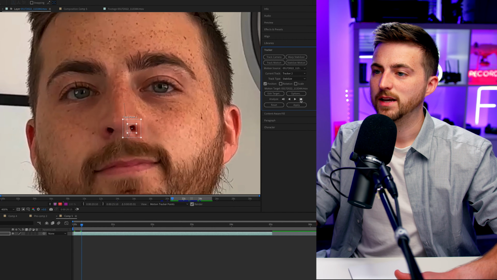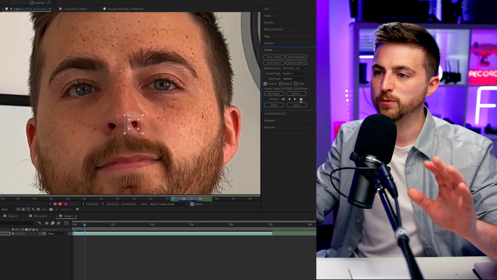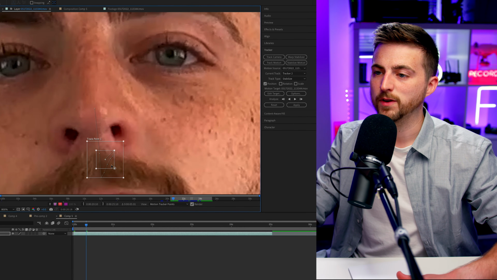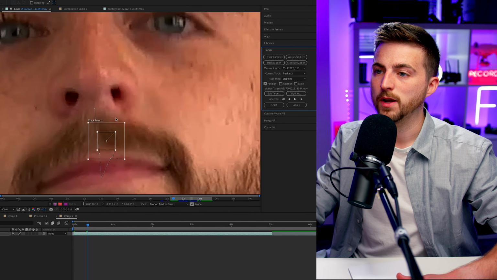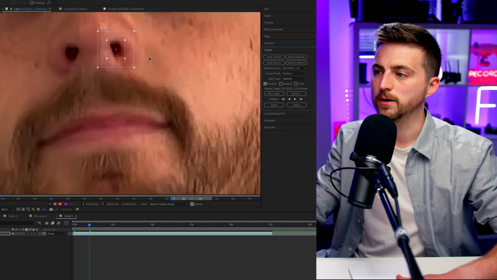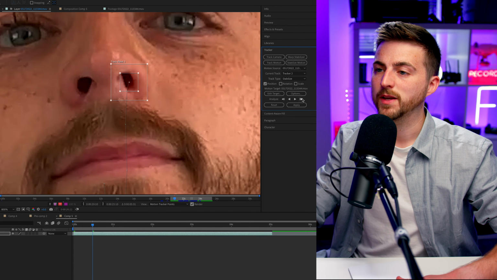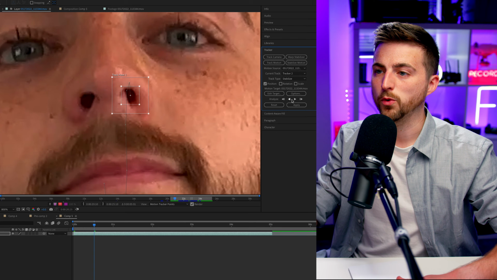So as you can see, it's going through a phase of not too much movement so that is staying put, but as soon as I start moving again, that starts moving again. So you just want to go through frame by frame and make sure that this sticks to where it should stick to. Now, I must say the reason why I'm having this problem in my example is because I filmed this footage on a phone.